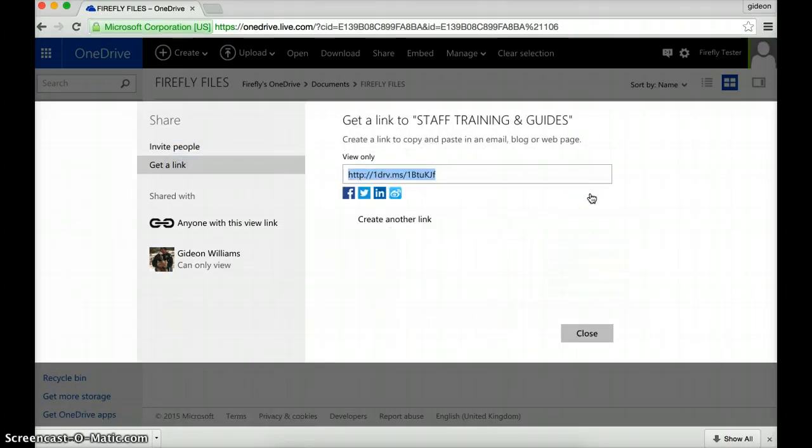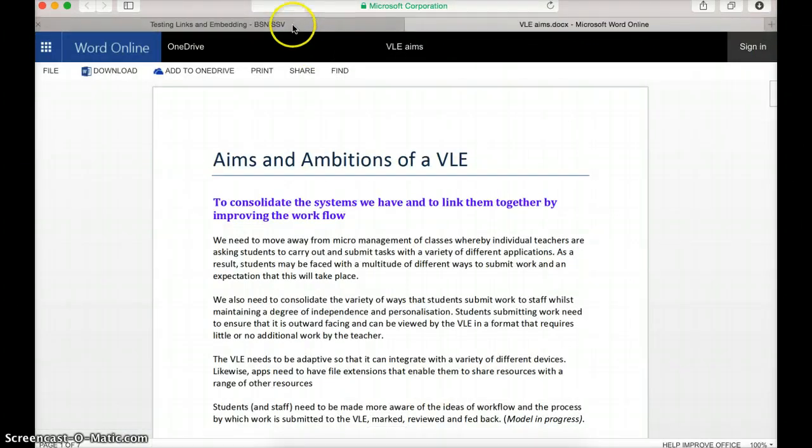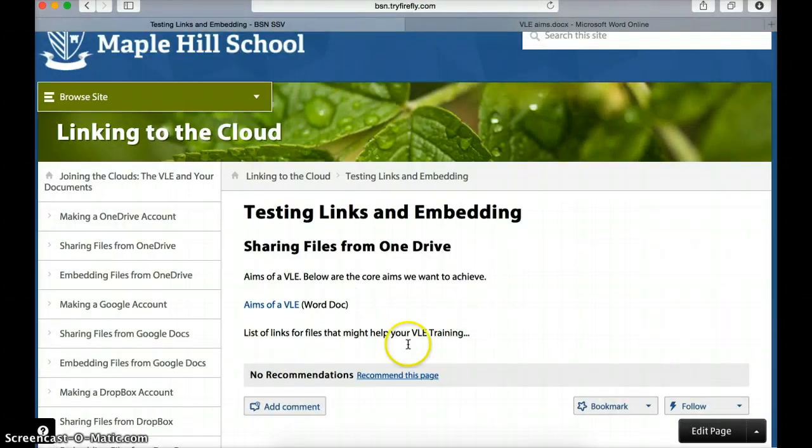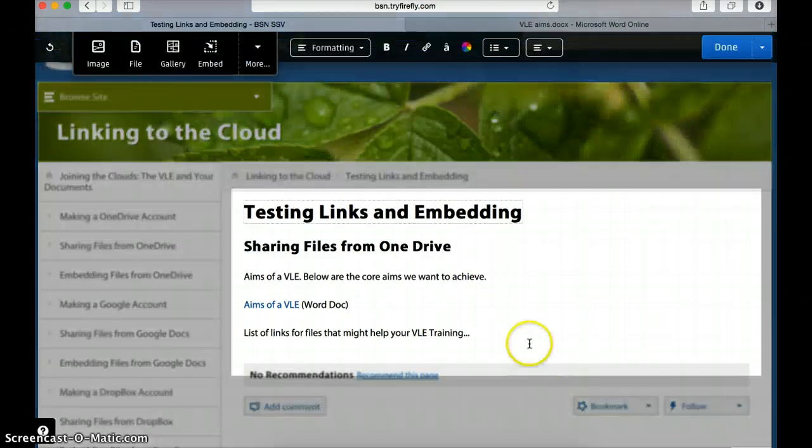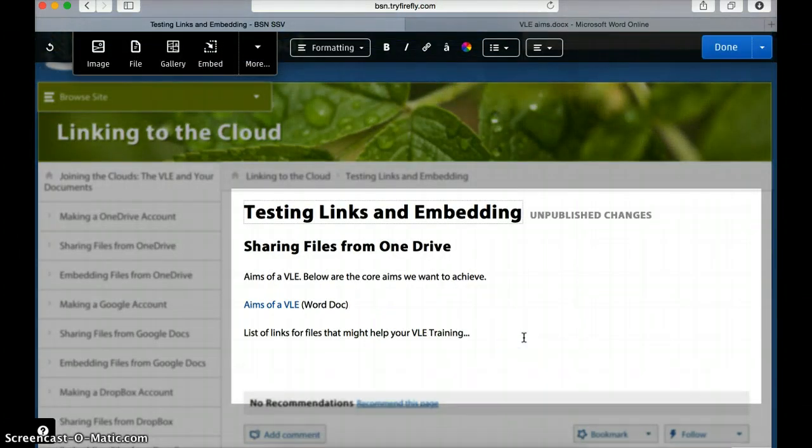copy the link, go into Firefly. Here it is there. Remember I said that it opened up in a new window. Can you see there's the original one? Let's go into Edit Page. And then, just as before, I'm now going to write "folder of key files for staff training", something like that.